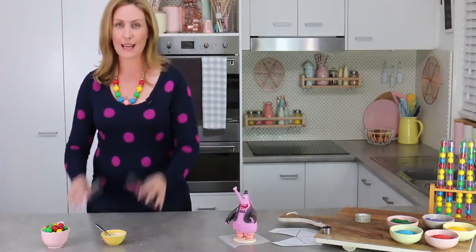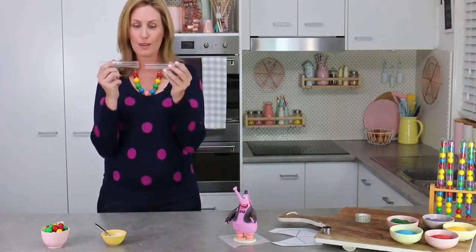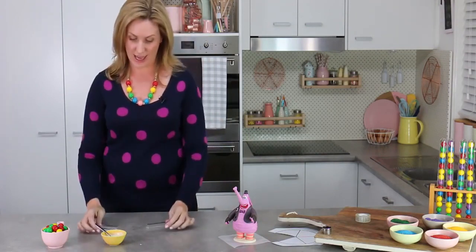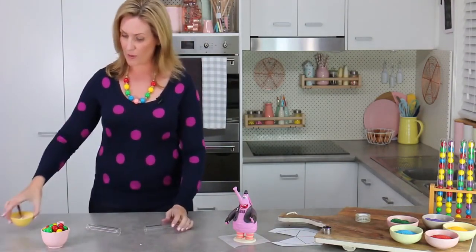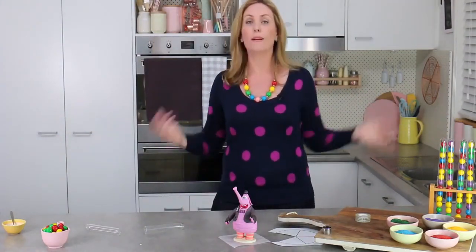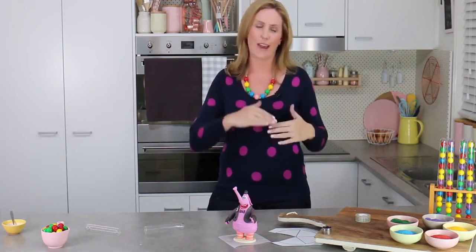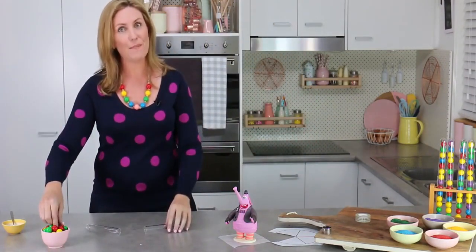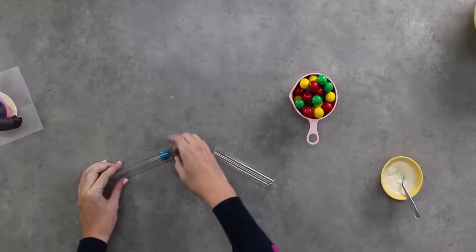For our gumballs, I'm going to take 2 test tubes and we're going to join them together just using a bit of tape, but I'm also going to show you how to make sure that tape doesn't touch the cake. So you want to take your gumballs, and I decided to have one of each of my colored gumballs at the top because that's going to go in the relevant section for the character. So 1 purple, 1 red, 1 green, 1 yellow, and this one has to have a blue at the top. I'm going to roll those in.